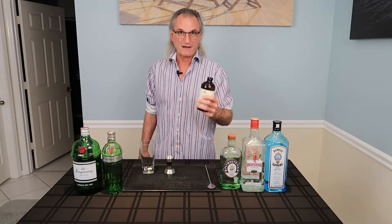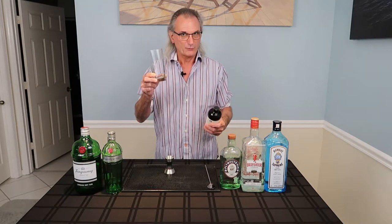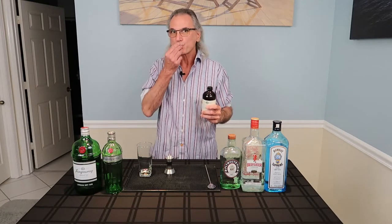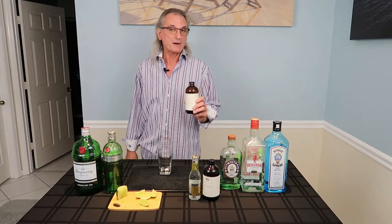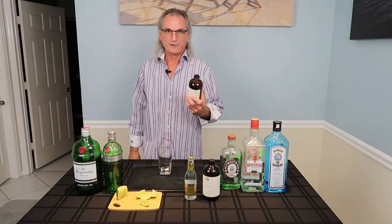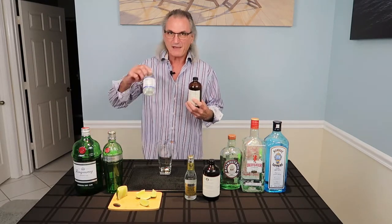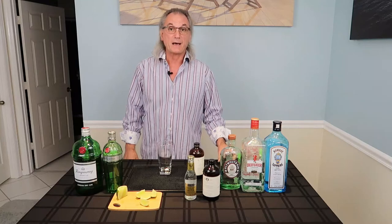I like both. I found 2 to 1, 2 parts gin to 1 part of this. I have found that a tall glass with 3 ounces of gin, 1.5 ounces of the syrup, and 5 ounces of club soda or seltzer water. Oh, they are good. Let's make one. What's nice about the syrup is you can modify this to your personal preference. You really can't do that with this. But this is nice. I prefer 1 part syrup, 2 parts gin, and about 1/2 a bottle, 5 ounces of either the club soda or seltzer water. And top it with ice.